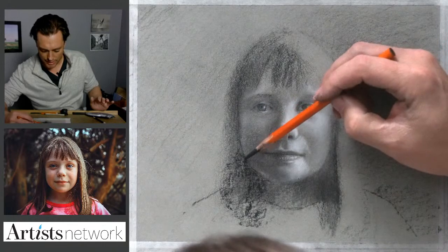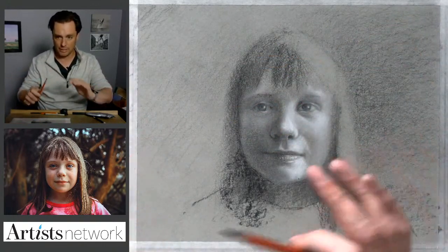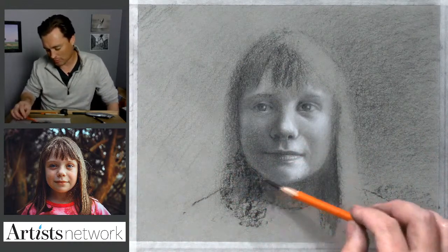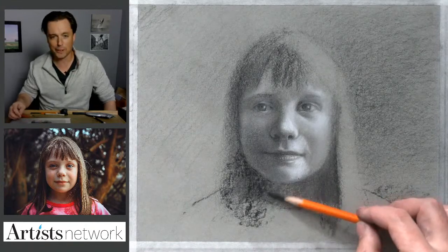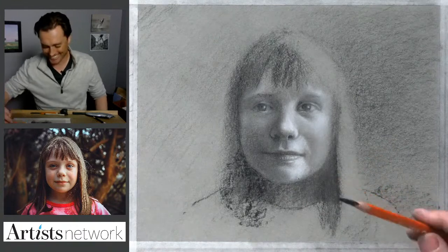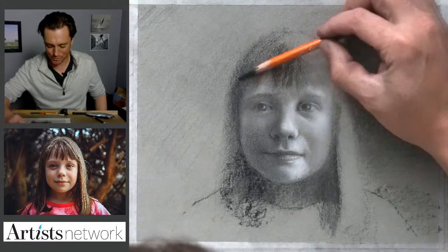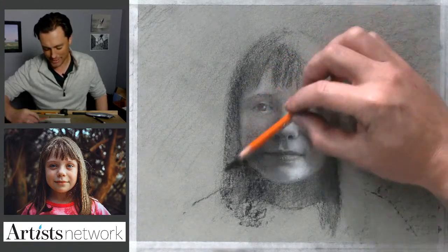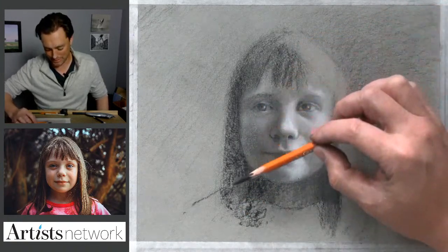And at the same time, I'm looking back and forth between the reference image and the drawing to see if anything stands out. Because looking at this now, I feel like I'm doing a portrait of this girl's sister, or another family member. It resembles her, but it's not quite it. And I don't know exactly why, but that's the nature of this, right? We're here to practice, and I'll try to explore that a little bit.